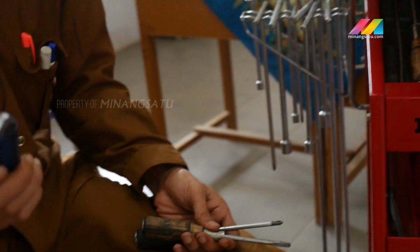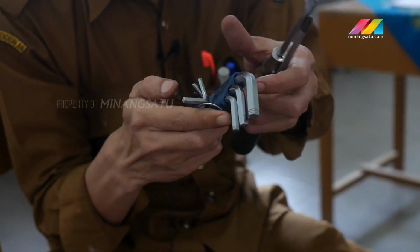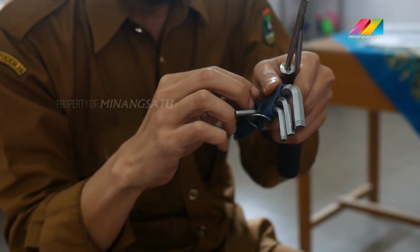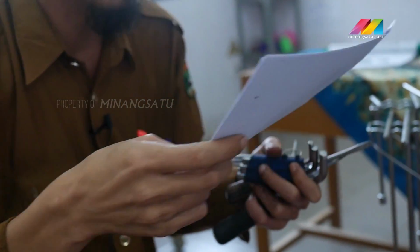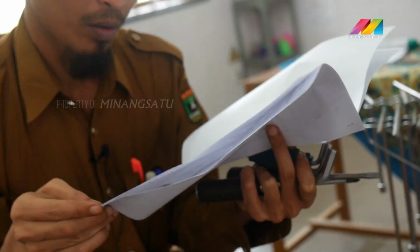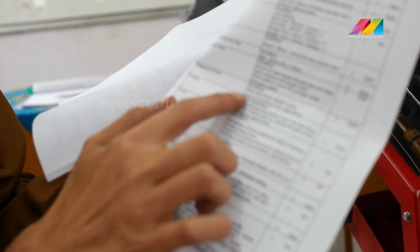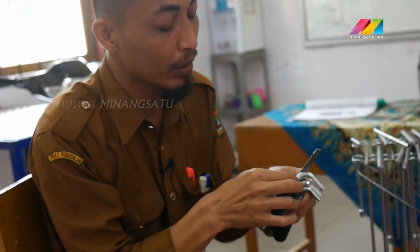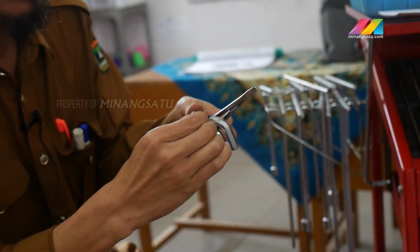Then we have a hexagonal key. I will see the dictionary too. We have a hexagonal key from 1.5 to 10 millimeter size. So the 1.5 millimeter is for a hexagonal bolt, to open the hexagonal bolt.